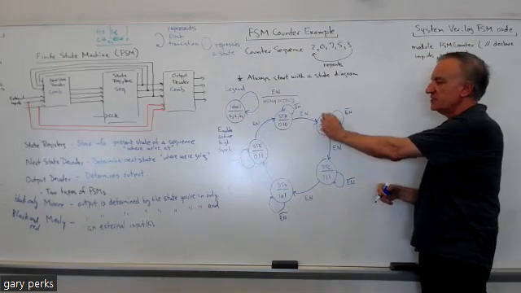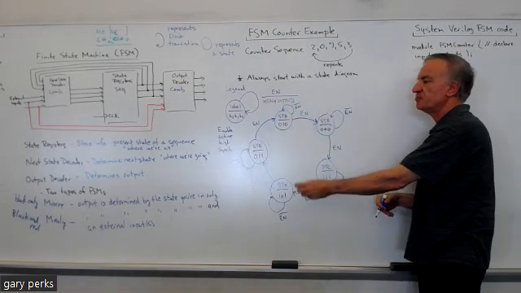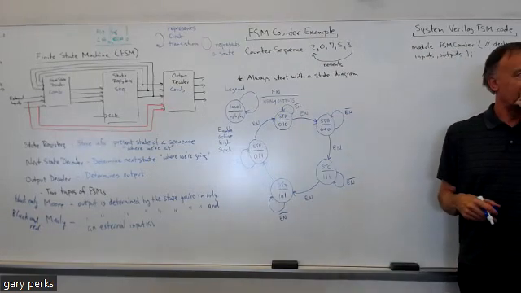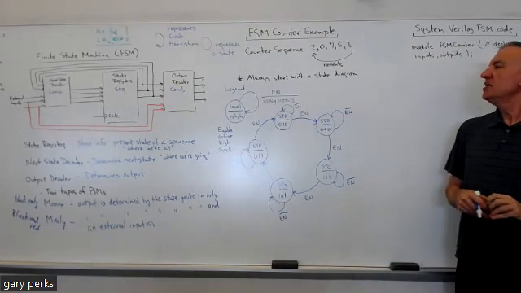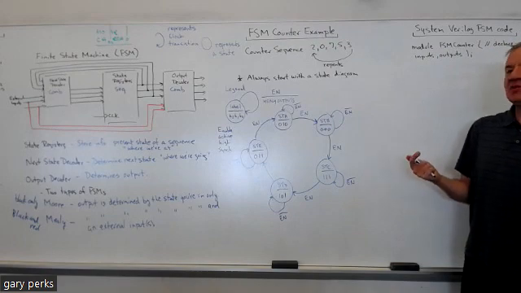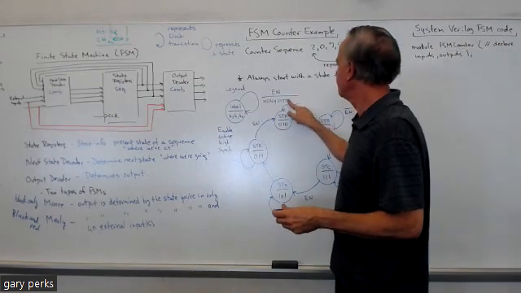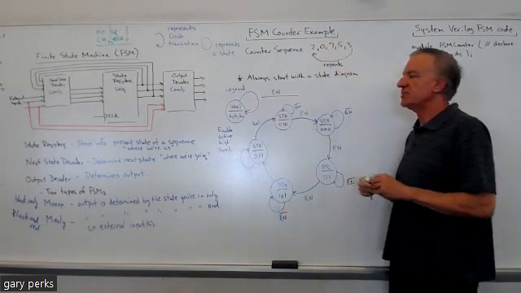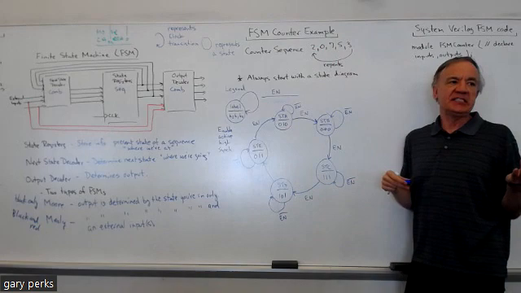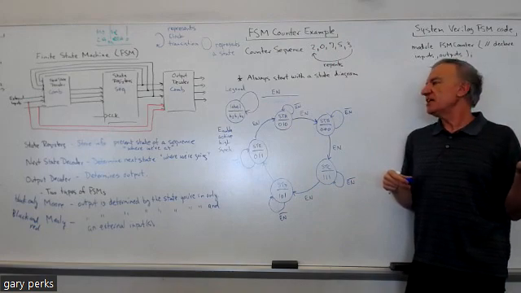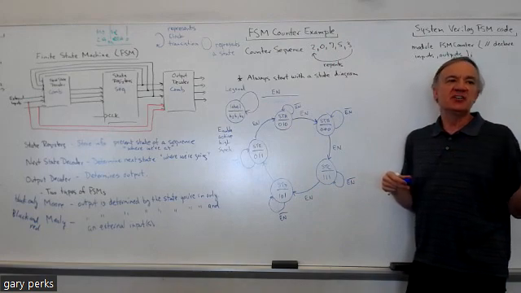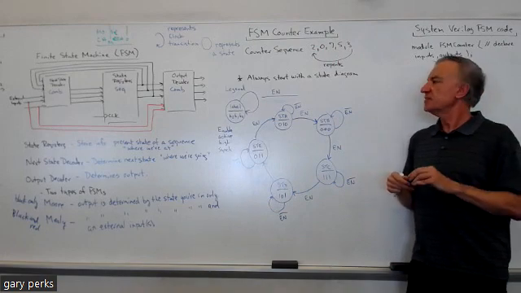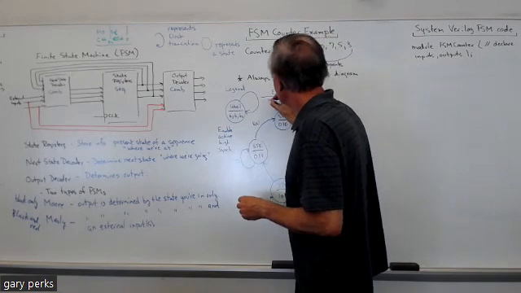So you say if enable active, I'm just going to continue in the sequence. If enable not active, I just stay in the same state I'm in. Okay, is that okay? All right, now let's add an output. What you can add is an LED that only lights when the sequence begins and only lights when the sequence ends. For anything else, it's going to be off.